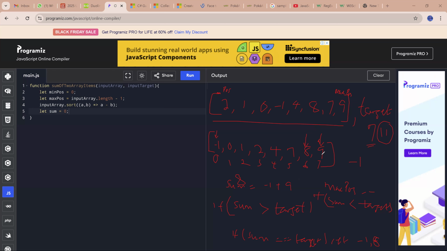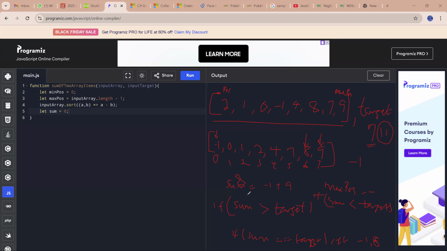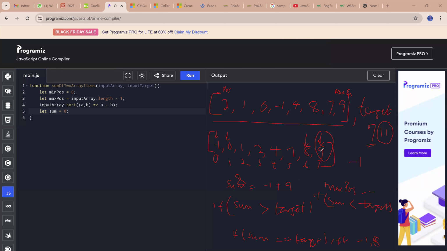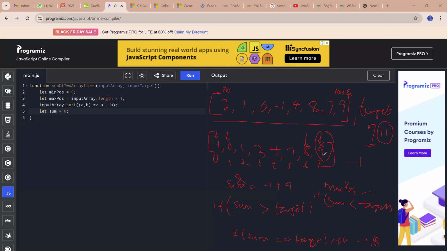So we know that minus 1 plus 9 is 8, and 8 is less than the target, which is 11. Because the sum is less than 11, it simply shows that I need to move this one forward, while this will still remain at the largest number there. Why? Because the sum is less than the target. There is no way that I will need to move the pointer away from here, because remember, this is the largest number in this collection.